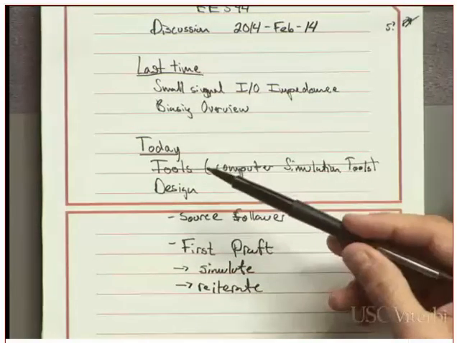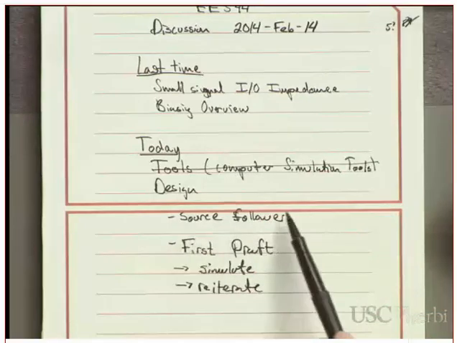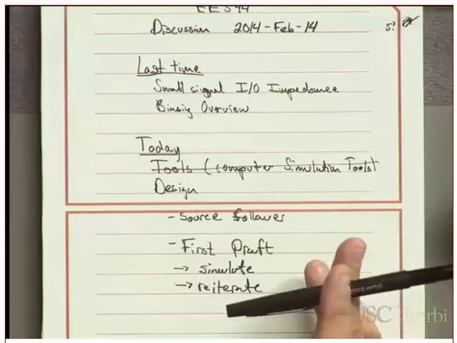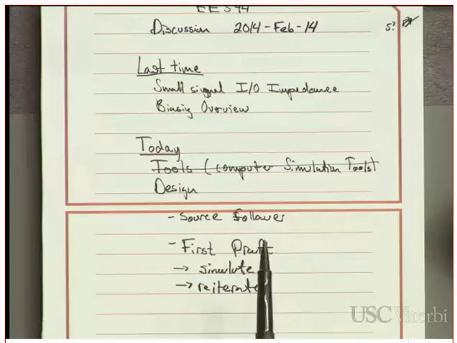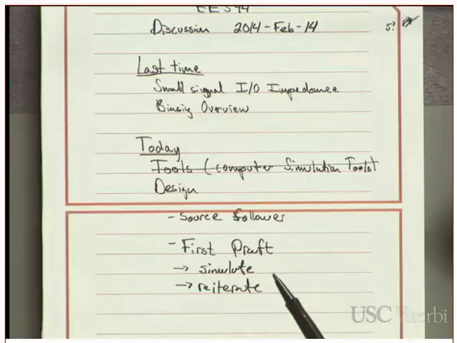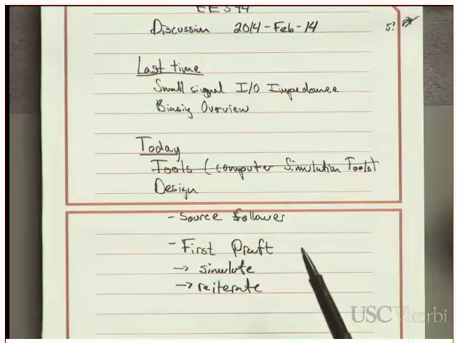So if you're going through a design cycle, you're going to find out what kind of circuit you need. I'll tell you a little bit about the source follower and why you would choose it. Then you would do a first draft design. Basically pick your transistor sizes, your resistors, your biasing voltages, and then you go ahead and simulate. And then once you got your results from your simulation, you're going to say, is this circuit good enough? Does it meet my demands? If it doesn't, most likely it won't on the first draft, you'll go ahead and try and fix those things and reiterate until you have something that actually does what you want it to do.